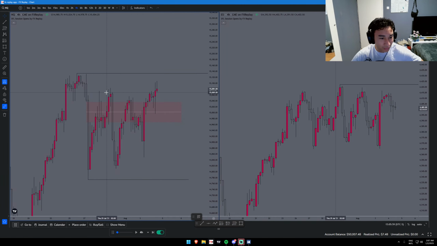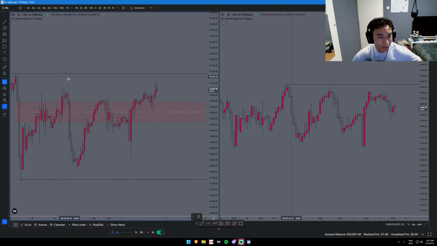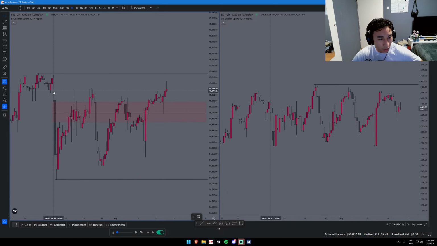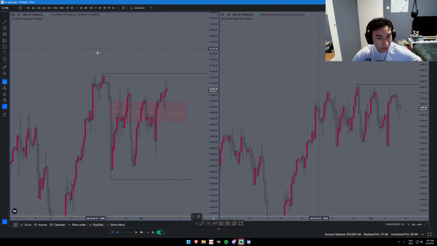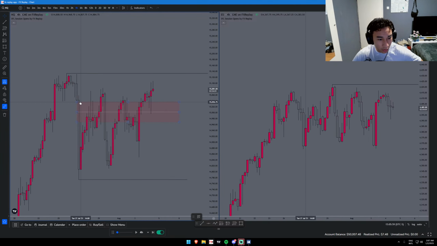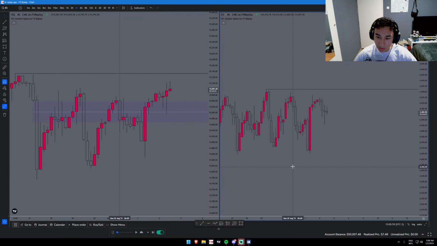But yeah, what I was saying, 2 hour. We have a SIBI here, we have a SIBI here. And on the 4 hour we have a singular one, which is here, which got closed above here. So now I already know the draw on liquidity was here, but now also in this leg, in this range here, I can see that we inverse this and close above it. So inversing it, closing above it, that's the same thing. And then I'm expecting for this to be acting as support. We don't have to tap it, but this just gives me more confidence that this is going to be hit.